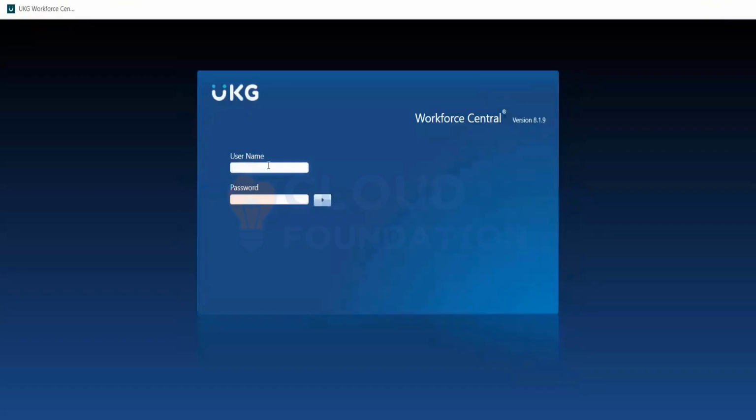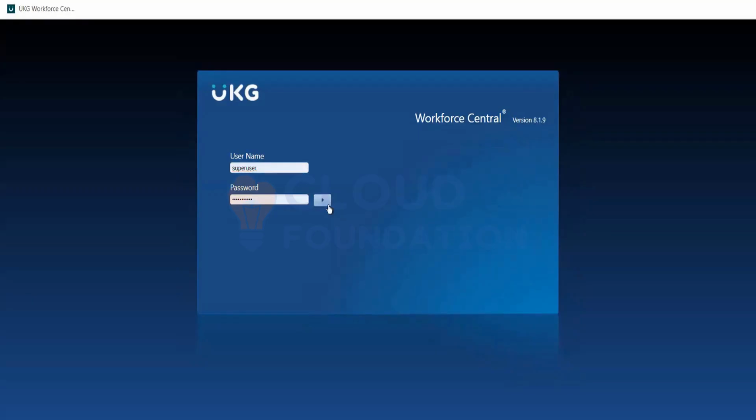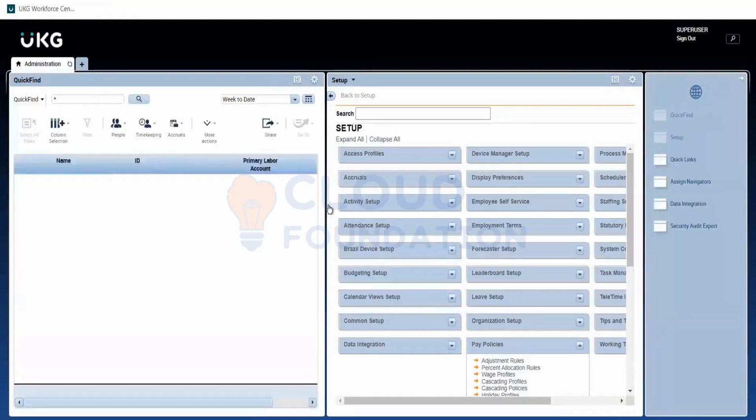It will take you to the login page and you'll have a username and password for it. You just need to click on login, just like how you log into Facebook or something like that, right? So basically ask them to give me all the access, right? So this will be a home page.